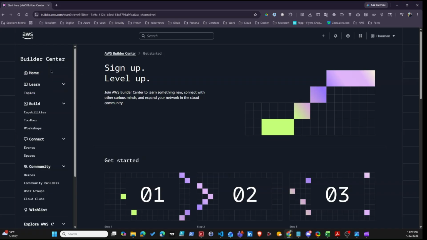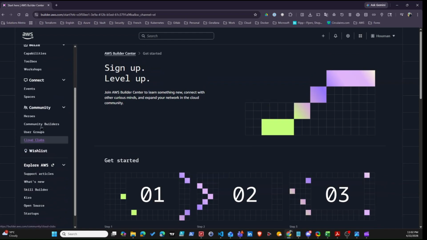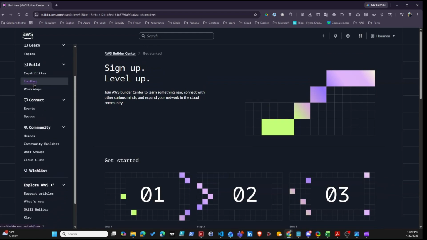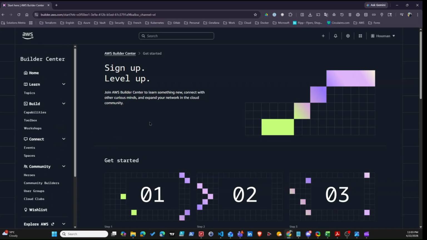In the left pane, you can find lots of items, like toolbars, capabilities, workshops, and events. I will make another video to explain in detail how all of these items work, but today we are just reviewing what it is and how it works.